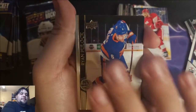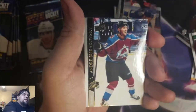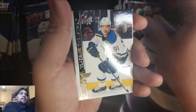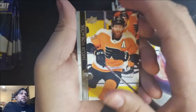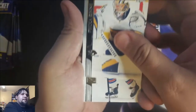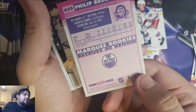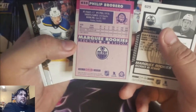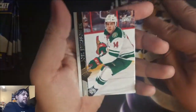Ryan Pollock, Miro Heiskanen, Ondrej Palat. Marquee Rookies — Philip Roberg. Andre Burakovsky, Frederik Andersen, losing his place, Jamie Benn, Vladimir Tarasenko. Last pack of the third stack and then we're on to the home stretch. Jacob Voracek, Pekka Rinne, Chris Kreider. Marquee Rookies — Philip Broberg. I'm guessing this is a kind of variation — as you can see, a pink variation, it's not numbered, but... Vince Dunn, Jonathan Quick, Marcus Pettersson, Joel Eriksson Ek.